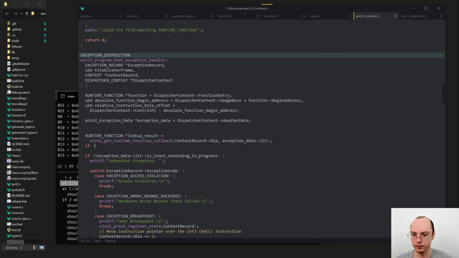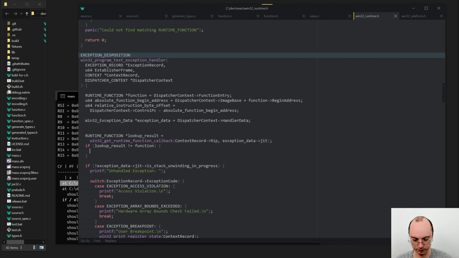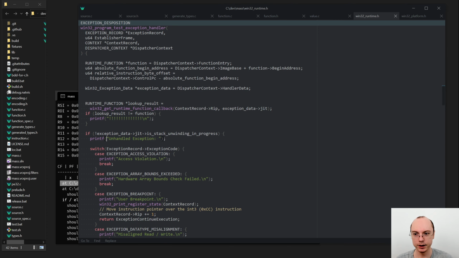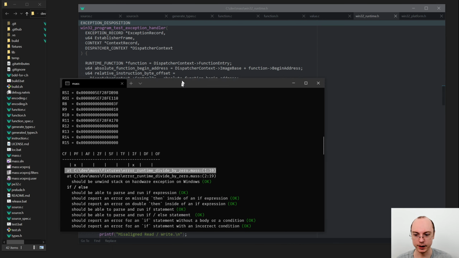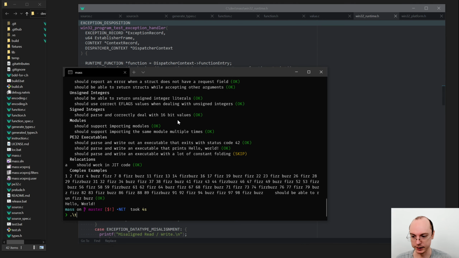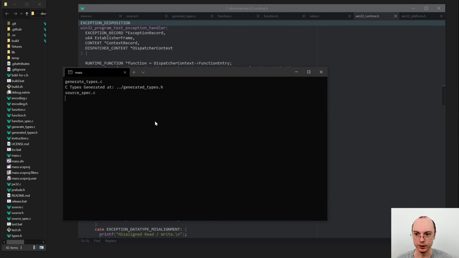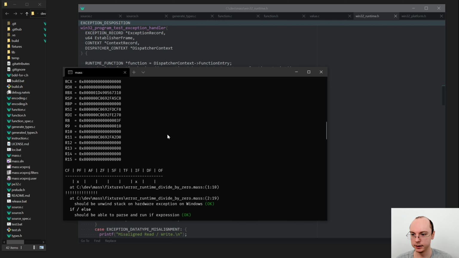And if lookup result is not function, printf. It doesn't matter, I just want to see that happening. And I'm not using assertion here because, again, when you have an assertion inside of an already exception handler, you're in for a very bad time. That's really not something you want to do. So let's see what's happening.